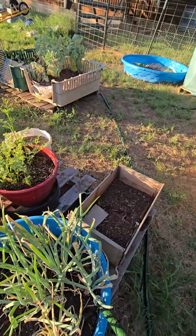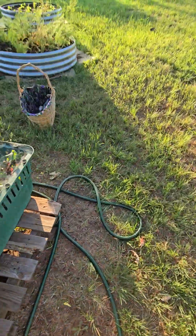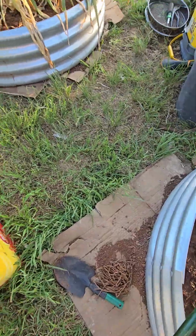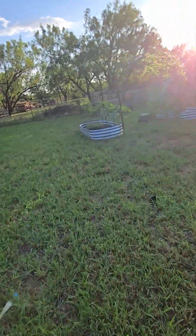Sometimes Tilly just barks. They're also bird dogs, so they see birds and then they just bark. I'm going to just lay this down in the asparagus and give it some really good water and walk away. I forgot what I was saying. We'll come back and look at the onions here in a minute. Let's go take a look at the okra.